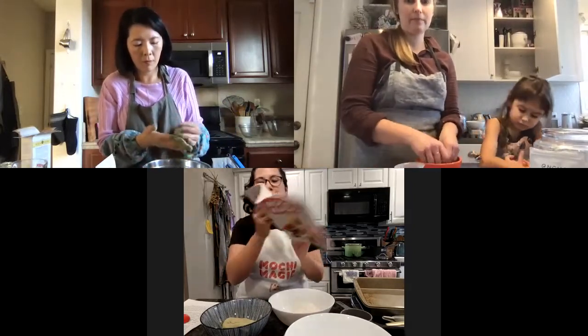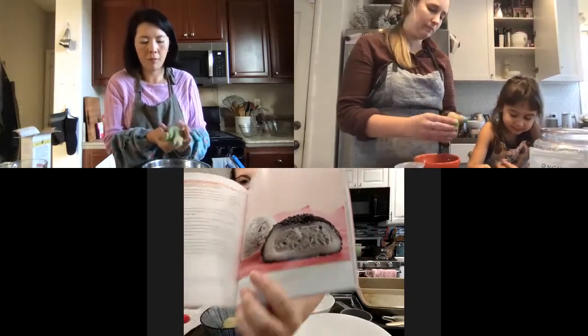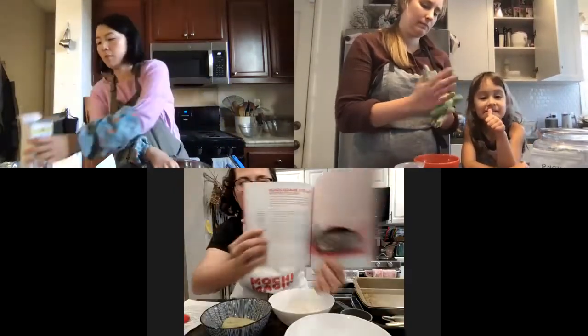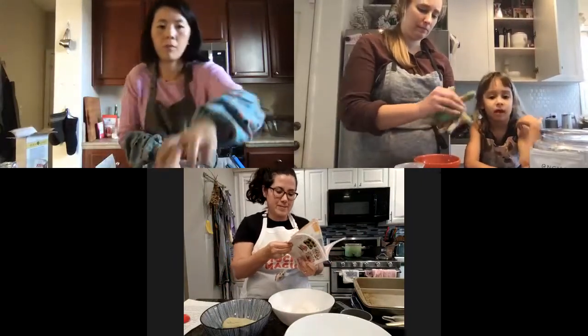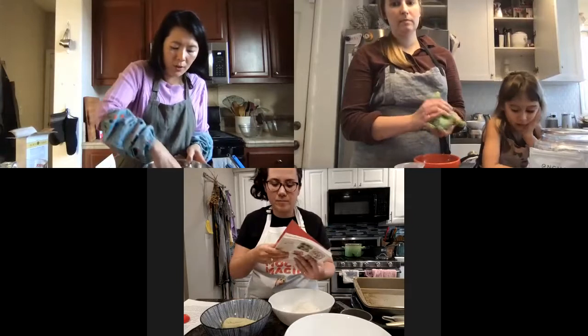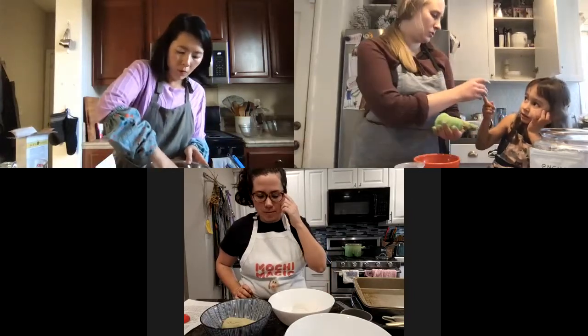So you could do black sesame powdered up, if you grind it in a spice blender and then mix it with cream cheese, or mix it with the white chocolate truffle, makes a really good filling too. Oh, I have a question. I don't know if anybody else in the audience has this too, but can you make this dough ahead of time? And how far ahead would you make it? Yeah, you can make it ahead of time, wrap it up and refrigerate it.